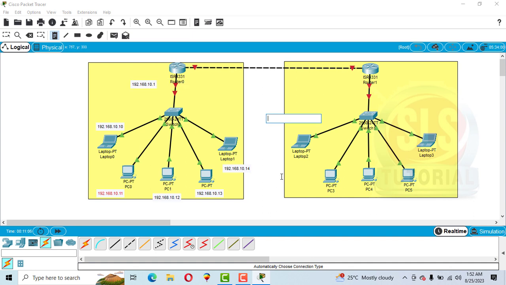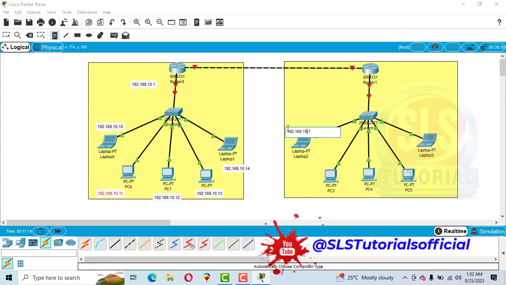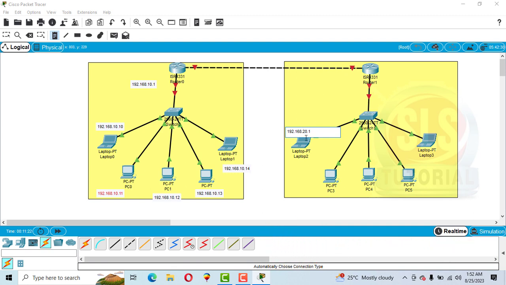Similarly, we must assign the IP addresses to the second network, so write here the IP address, and because this network is different from the previous one, here we should change this bit. And similarly the default gateway here is 192.168.20.1.